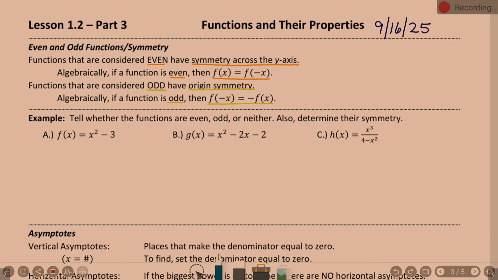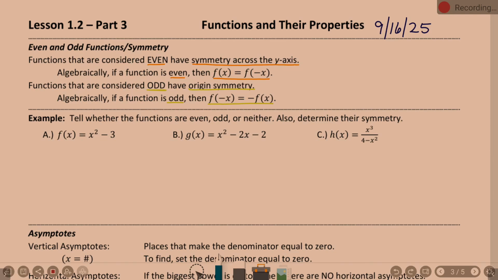In all honesty, I can tell you the answer just by looking at the equation because I do know what the graph of this is, as you should know what the graph of this is. If you can visualize that graph in your head and decide what type of symmetry it has, you've just completed the problem without doing any work. Now, how does the algebra work, though? I always start with testing even. And if it fails the even test, then I test odd. It'll make sense why I do this.